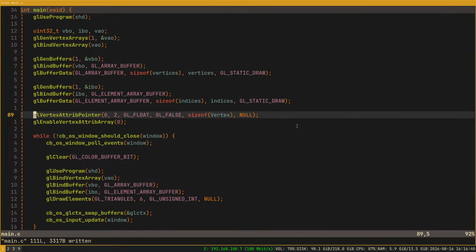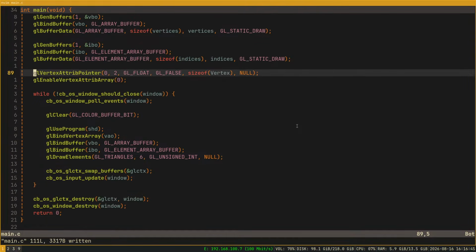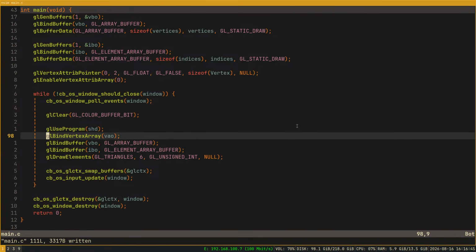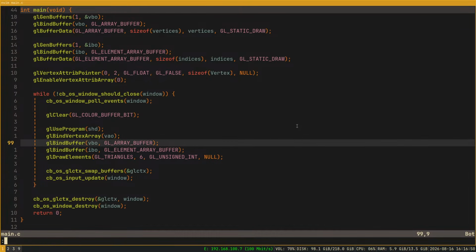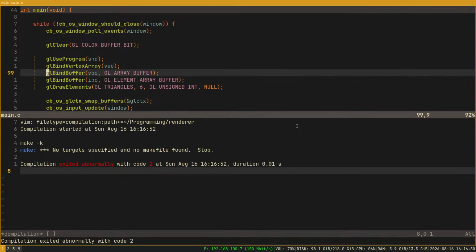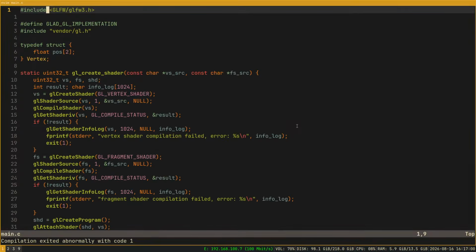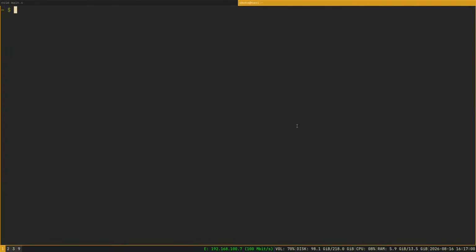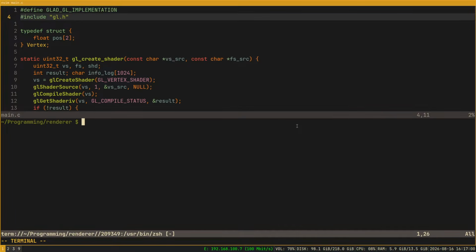I think a better solution to all this mess is to just use the working renderer I had the other day and abstract that into a library. That would be a much wiser thing to do, but I don't know. Yeah, let's just do this.